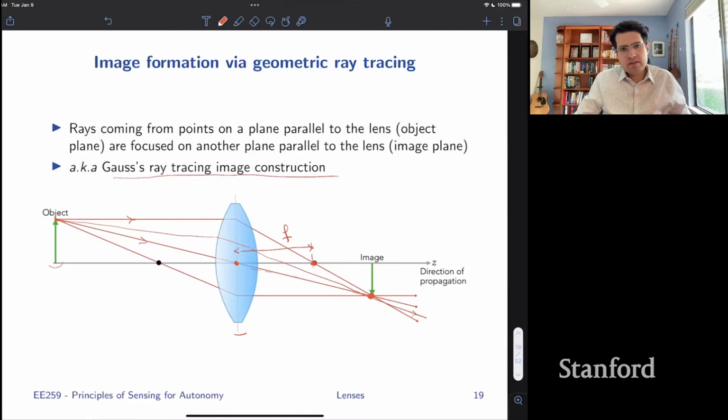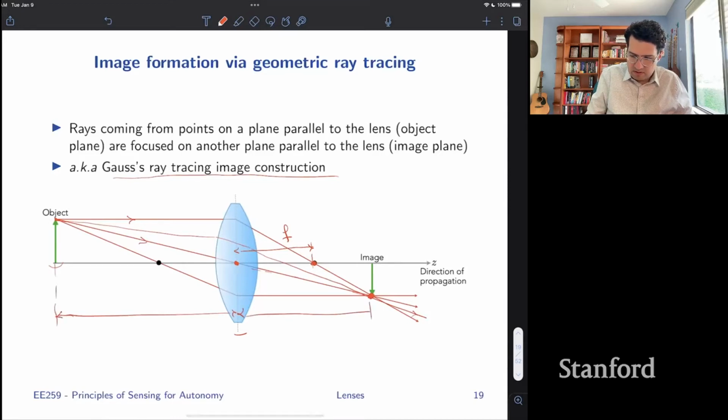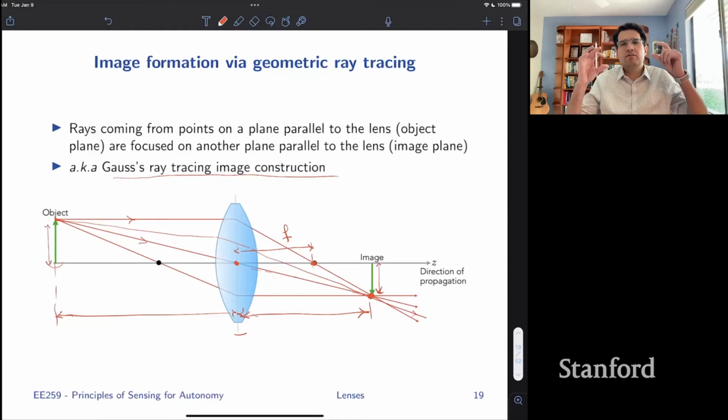Okay. Now, in this geometric view, the main thing we need to understand is the distance between the object and the lens and the distance between the image and the lens. We need to be able to find those distances, as well as the height of the image point relative to the height of the object, which is a magnification factor, if you will.